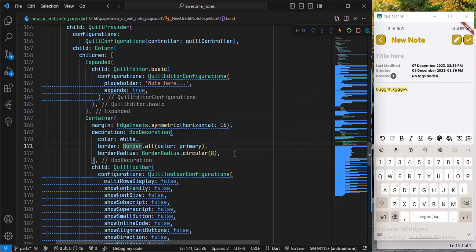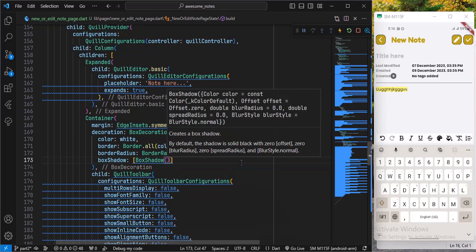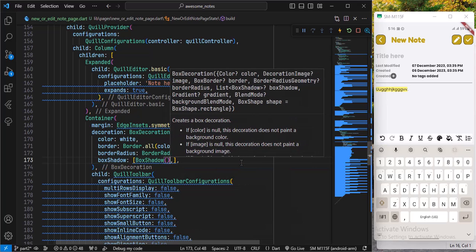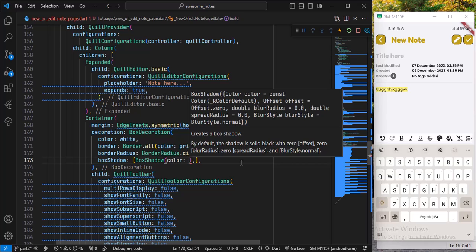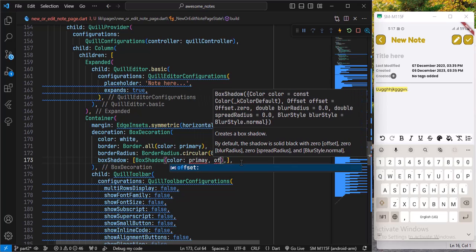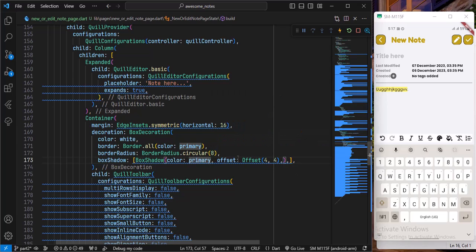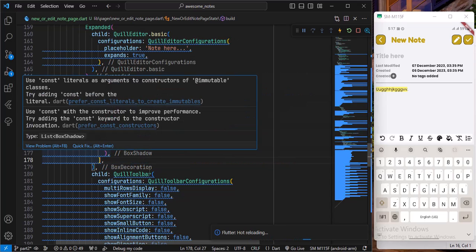And also I want to give it a shadow, and I want to give it one shadow, and let me give it a color of primary again, and an offset of Offset 4 and 4 I think will be okay, in the X and Y axes. And let's see how it looks.